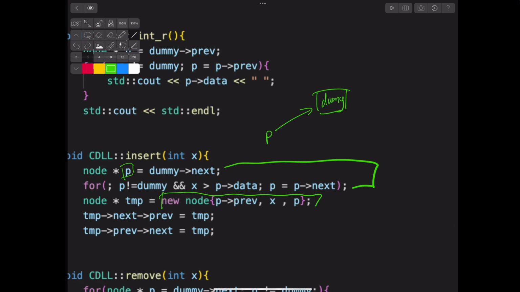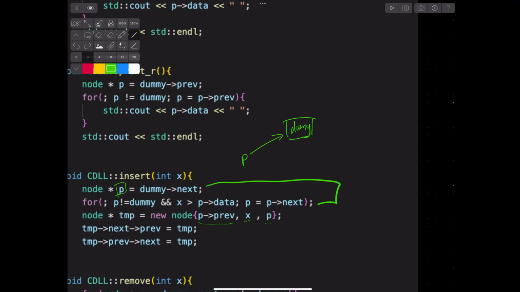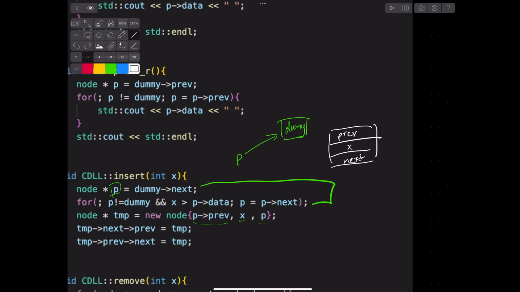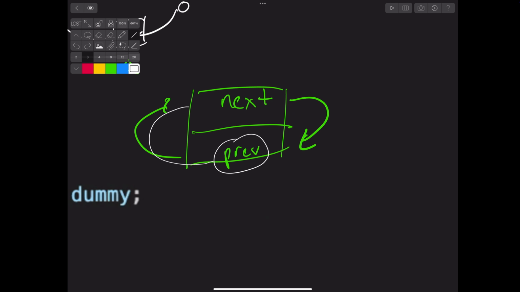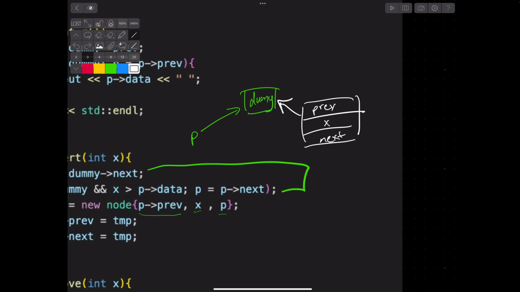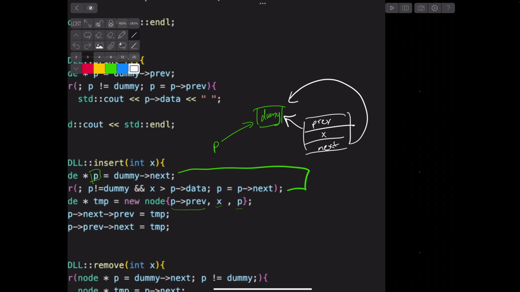So then we're going to make a new node, which is where something's actually made, and it's going to have the value of p previous, x, and p. So let's make a new node. Our previous, our x, and then we have a next. So our previous node is going to point to whatever p's previous was, which is basically just a dummy. And remember how p's previous just points to itself. So that's what's going to happen. And then we're going to fill it in with x. And then our next is also just going to point to whatever p was pointing to. So now we've added this. So now we have two nodes in our circular linked list. Cool.